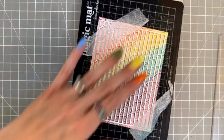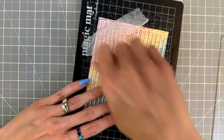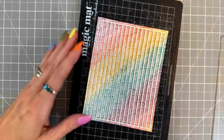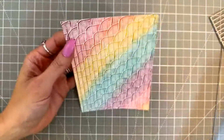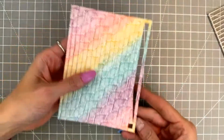How fun are these lives? I watched Mindy's yesterday. Oh my gosh, I loved her live. I learned so much more. I got so many more ideas to use with the new sprays. It was so good. And she made some gorgeous backgrounds.